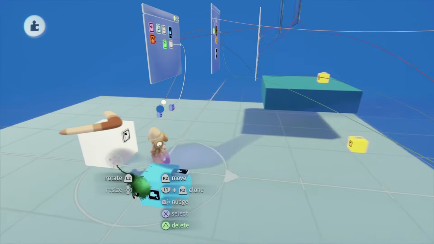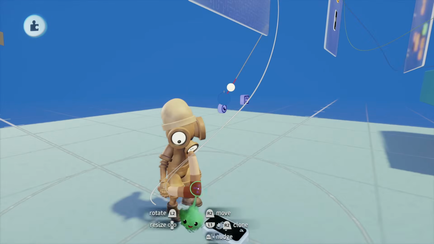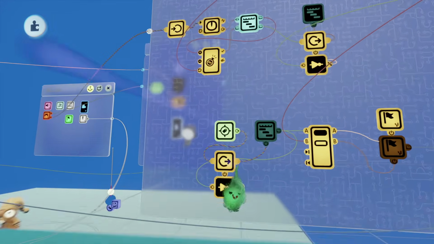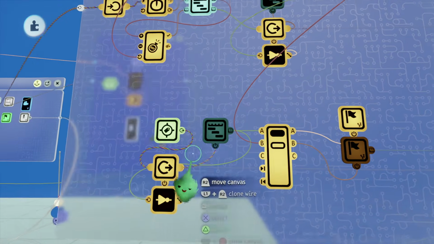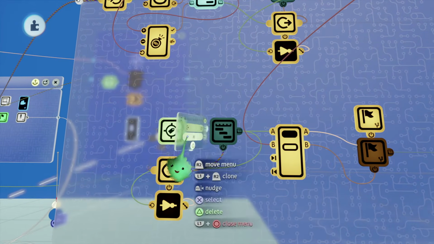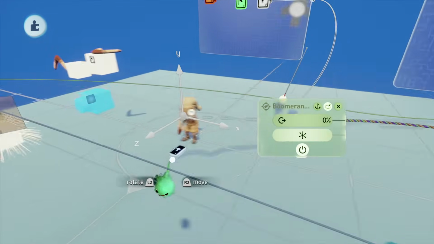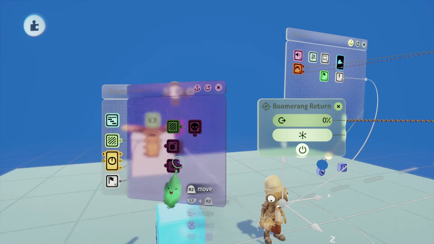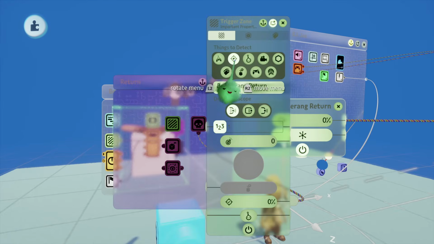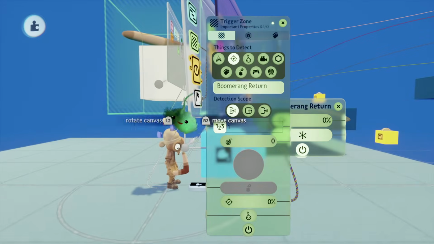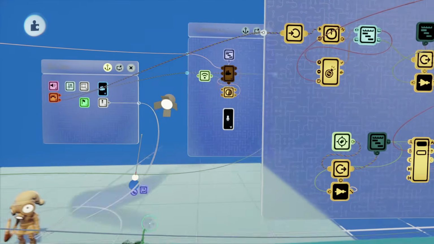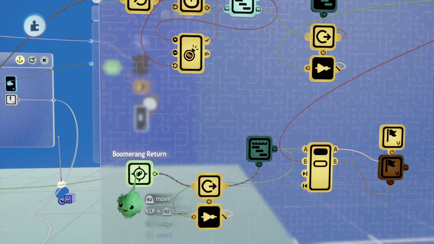But now we've got to talk about how it returns to you. How do you make the boomerang come back and affect that whole situation? Well, we're going to go ahead and talk about that. You'll remember the selector from earlier, but also you're going to want a tag called Boomerang Return, which, if you recall us opening up our boomerang, in the return chip there is a zone which detects a tag called Boomerang Return. And this is why we've set that up. Make sure you set it a little bit in front of the player so that it interacts with this zone properly.